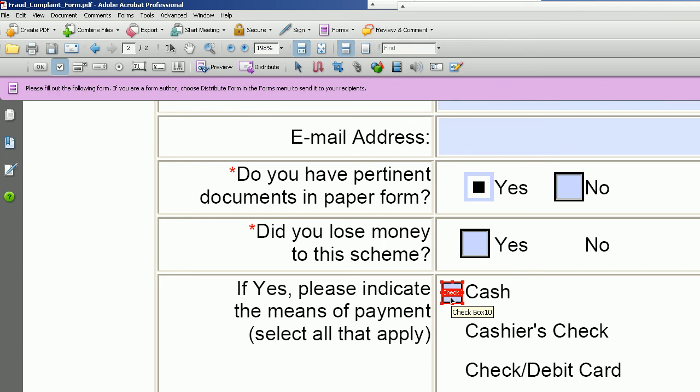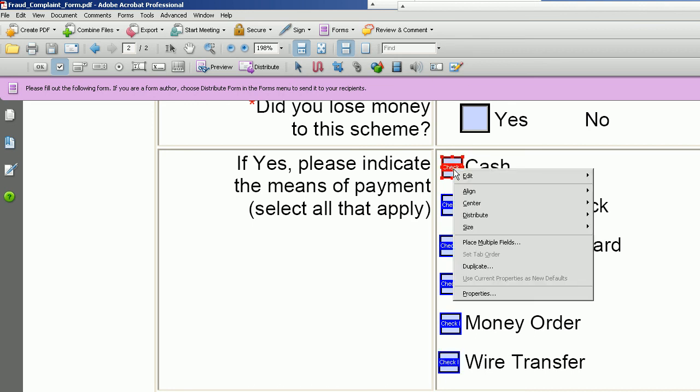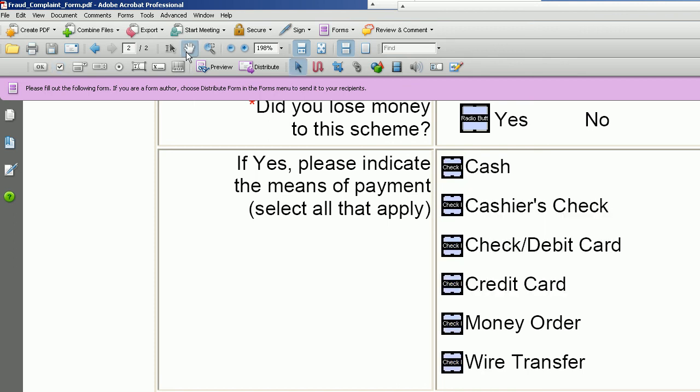Copy the checkbox as we did with the radio buttons by holding down Control, drag and release. We want to align the checkboxes, so select all the checkboxes, and you do that by holding down the Control key and clicking on each control. I use this checkbox as a guide and click Align and Right. Always use the hand tool to see what it looks like.